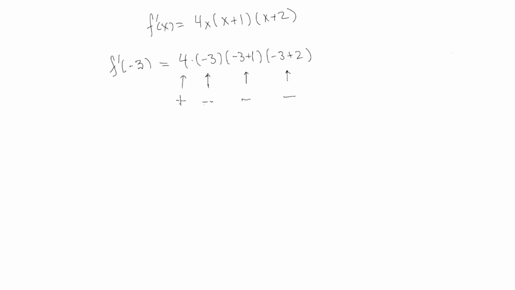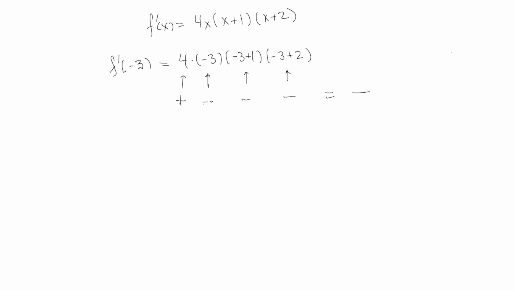Right? And so what is the answer? I don't want to deal with multiplying these numbers together, but I can say what the sign is. This is a positive times a negative times a negative times a negative. Is the answer going to be positive or negative? The way to figure this out is, do you have an even number of negatives or an odd number of negatives? An even number of negatives will cancel and make a positive, but an odd number of negatives will stay a negative. So all of this together, 3 negatives makes a negative.